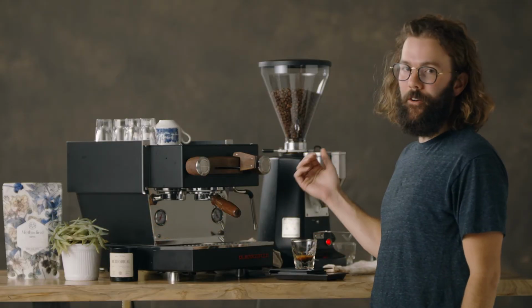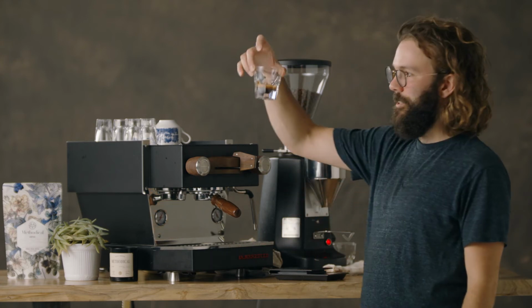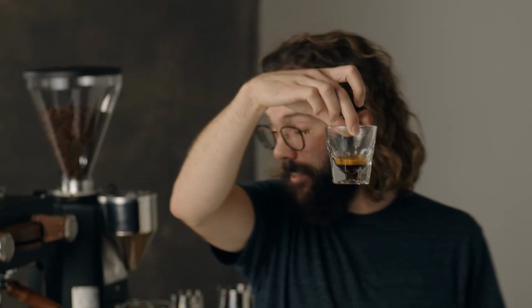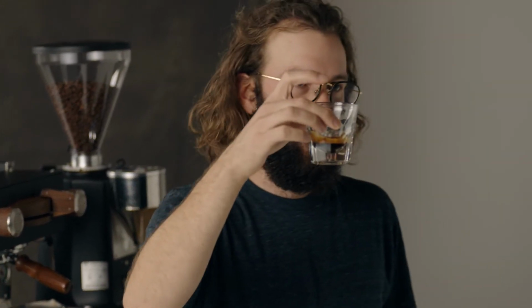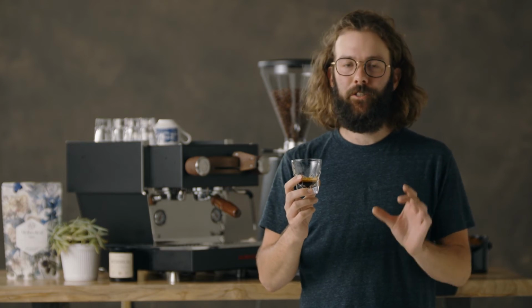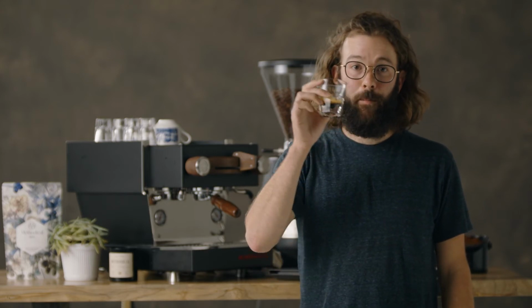Okay, I'm gonna be honest with you. I adjusted this grinder a very small amount. And as opposed to a shot of espresso, now I have this. This is about 8.5 grams of coffee. A big lesson here is grind size adjustment needs to be very incremental, because I adjusted it just a small amount and now I have to pay the consequences.